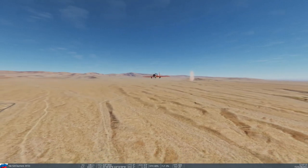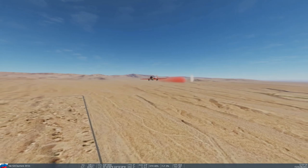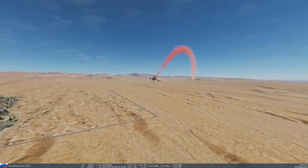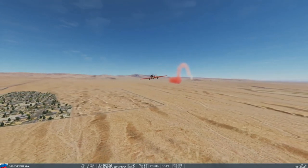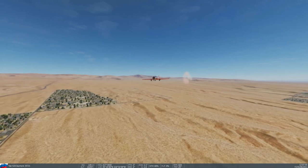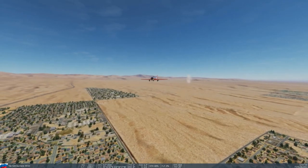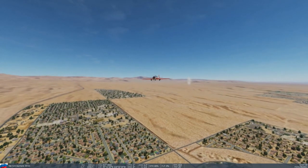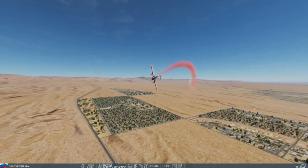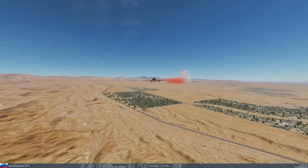Now let's see what these rolls look like from outside the aircraft. There's a puff of smoke behind the aircraft where I tested the smoke system. Our first roll will be to the right. You may have noticed I wasn't using full aileron deflection — the Yak will roll faster, but at its maximum roll rate it's very difficult to see what's going on. At the end of the roll, you end up at the same altitude and just slightly slower than when you began. Our second roll will be another one to the right. If at the end of the roll you're pointed left or right of the reference point, you may need more or less rudder at the beginning or end of the roll. Pitch up, neutralize elevator, right aileron, right rudder, neutralize aileron, nose back up on the horizon. Finish at the same altitude, a little slower each time.